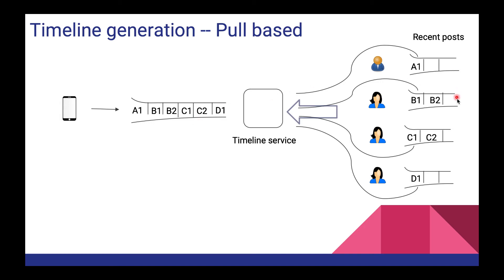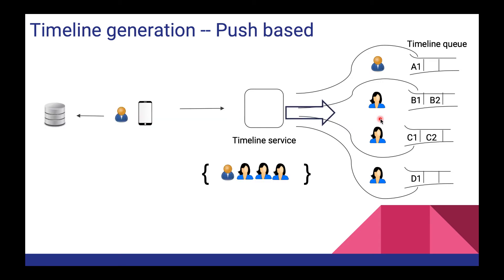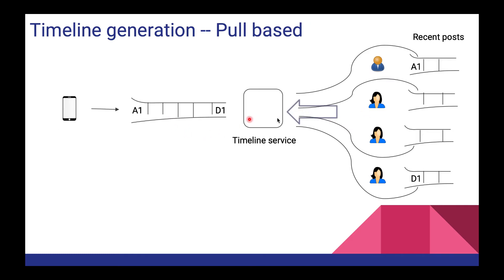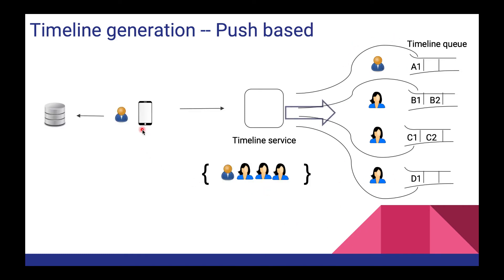The calls we make to pull recent posts usually return empty responses, so these calls are a waste of time. We can optimize the system by keeping in mind that this is a read-heavy system. That's why we jump into the push-based approach. In the pull-based approach, the user's responsibility is to go and pull the timeline from each following. In push-based approach, the user's responsibility is to go and push the post into other people's timelines.